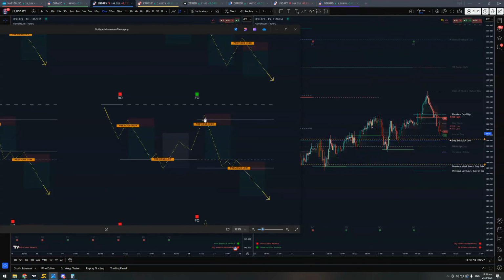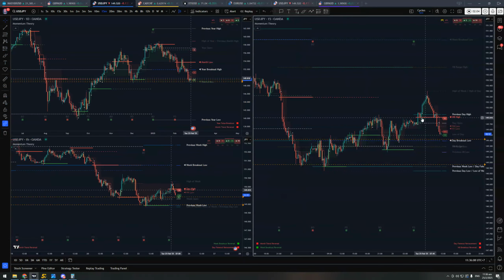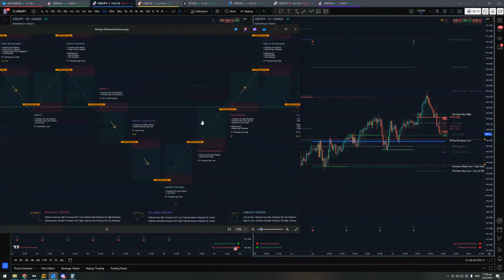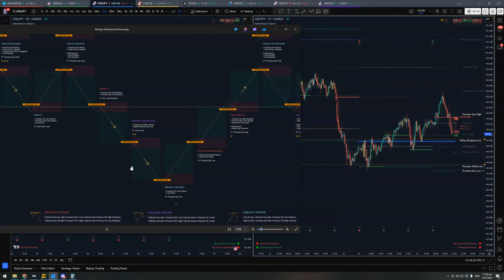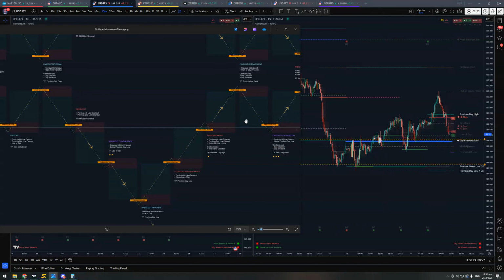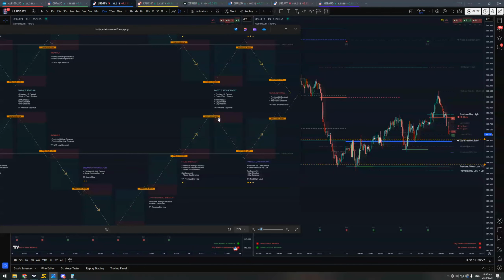What I want to see today is a fake out of the previous day high, previous H8 high, and I want to take it down to that fake out level, and I need to be below the breakout level. So we did get a fake out of the previous day high and the previous H8 high, but we're above the breakout level. So instead of taking a nice continuation move, this flip of a breakout level is a fake out retracement. So on the daily, we broke out below, faked out the low down here as a breakout reversal, flipping that breakout level as a false breakout, and now we're faking out the previous day high above that breakout level. This is a fake out retracement.